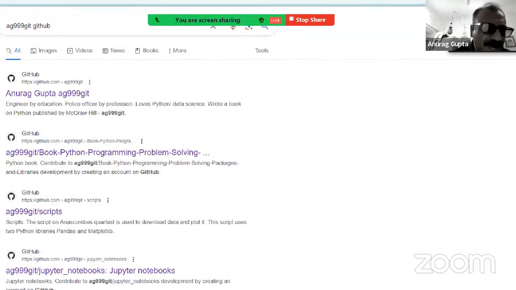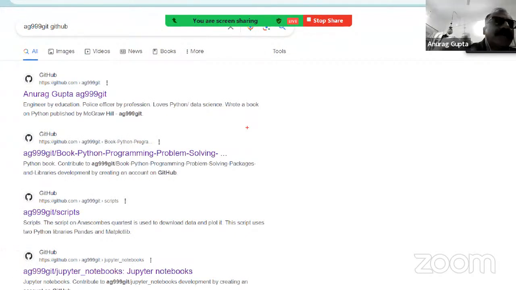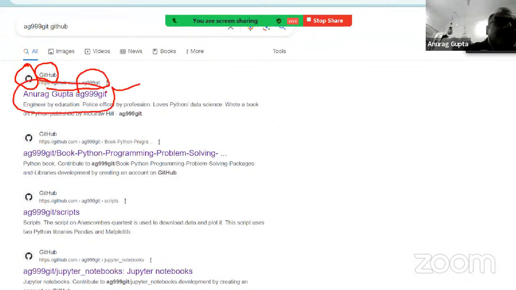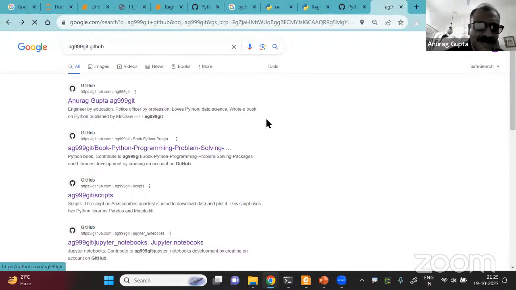You can see this GitHub has a cat icon. This is my GitHub page. And as I told you before, all of you should be on GitHub. If you're into any serious programming, if you're looking at programming as a career, as your bread and butter, then you should all be on GitHub, right? Okay, so let's click this.